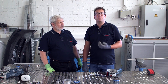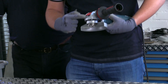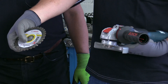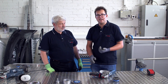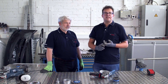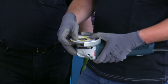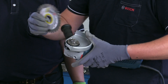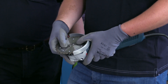For diamond discs in particular, the correct direction of rotation for the disc is very important. You can see here the arrow on the angle grinder and the corresponding arrow on the accessory. If the disc is fitted incorrectly, your work progress will be significantly impaired, the disc lifetime will be significantly shorter, and the quality of the work will deteriorate. With X-Lock, you can only fit the accessory the correct way — like this. It is not possible to fit it incorrectly.